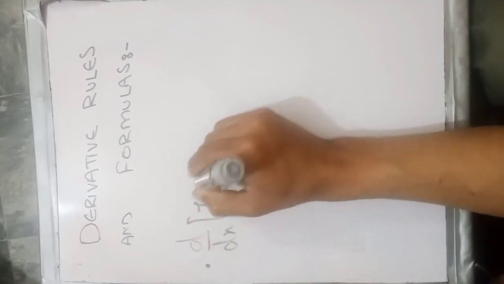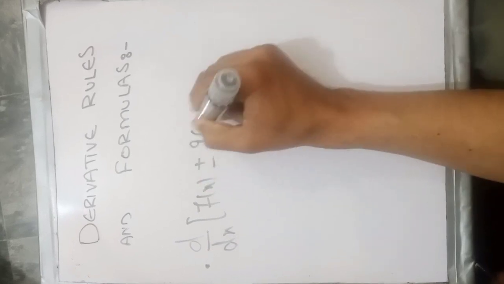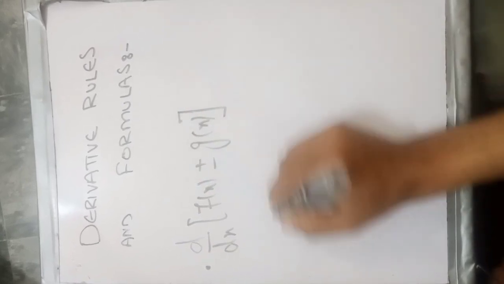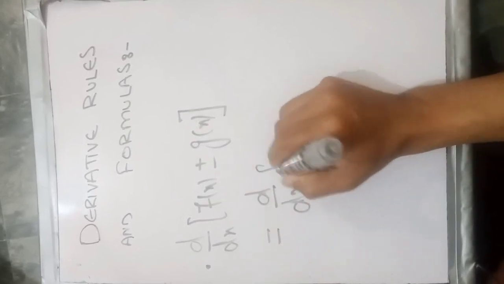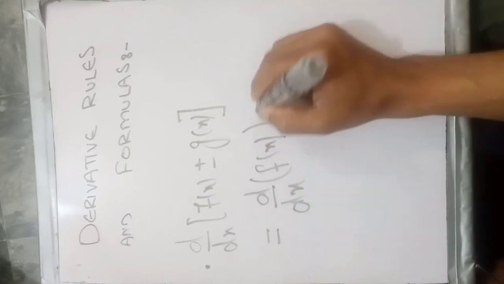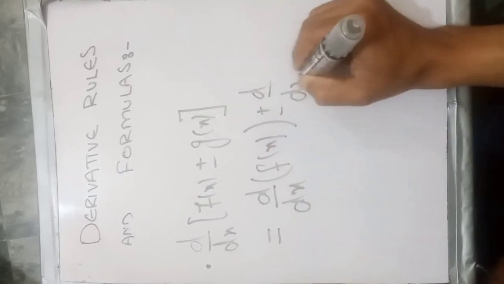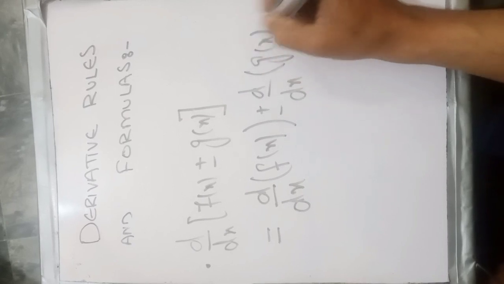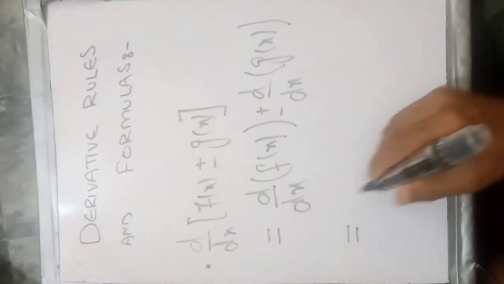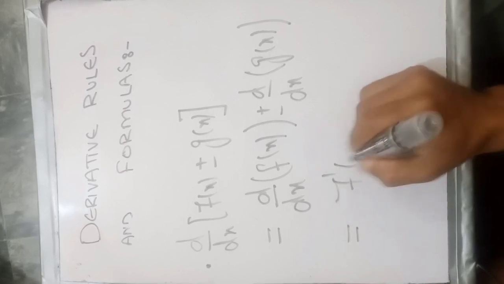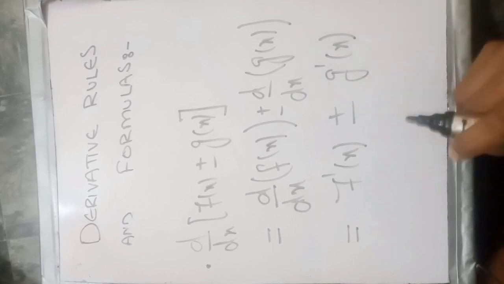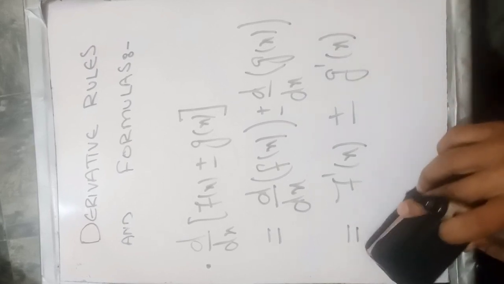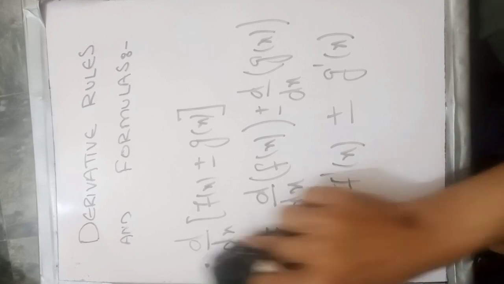And after that the next derivative rule is, if two or more functions are adding or subtracting, then what will be the derivative? It's not a big deal, we just take the individual derivative of f of x, plus or minus as it is, and the individual derivative of g of x, and ultimately we get f derivative of x plus or minus g derivative of x. So that is the rule for how to differentiate two or more functions under addition or subtraction.